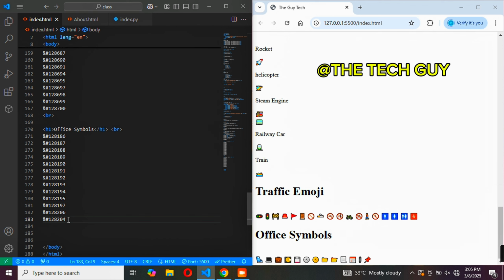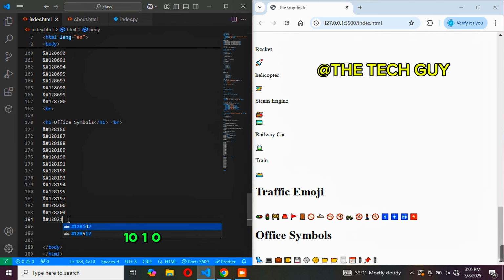So how do you make a ledger with HTML? I guess this will be 10. Yes, that's a ledger in HTML.